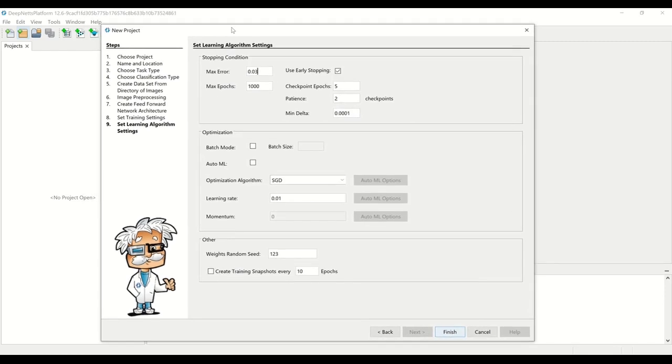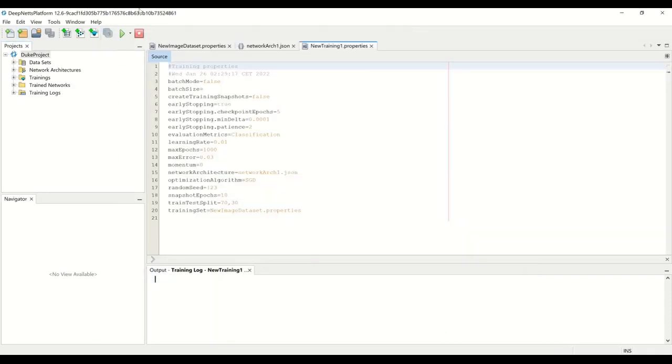One good thing about this wizard is that you can use these default settings in each step, and here are some more details where you can control how the training algorithm behaves, and there are many advanced options. But we'll use these defaults just to show you how this wizard solves all these details, and that you don't need to understand all these parameters in order to be able to successfully solve a problem.